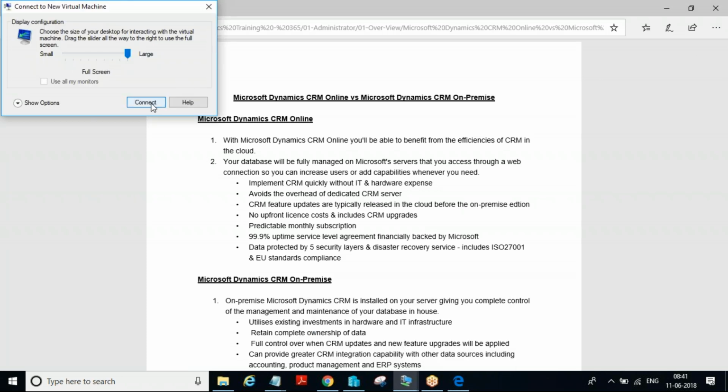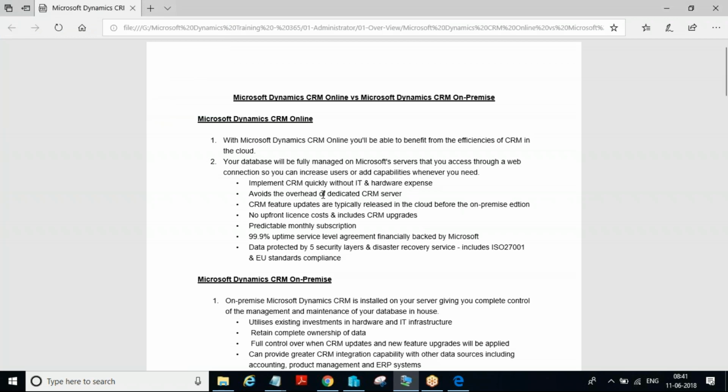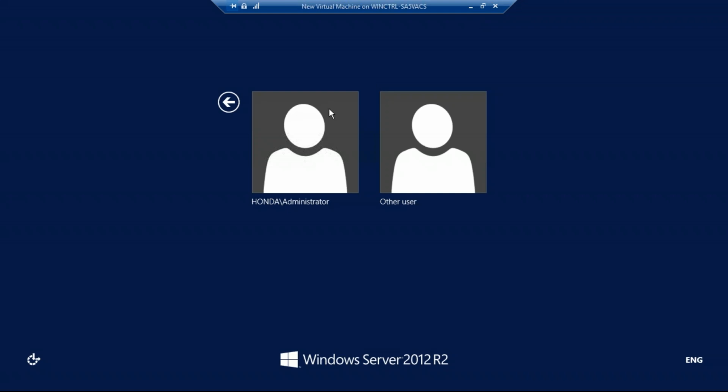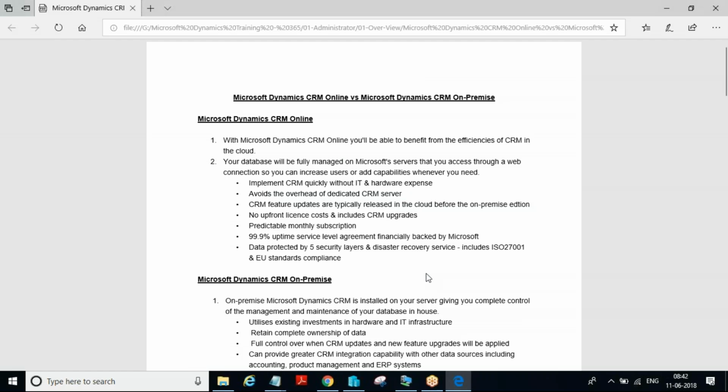So I'll have the on-premise instance, and for your practice purpose, you can register online. I'll tell you the steps to register online. Whatever we are going to do, the same thing you will be able to do in the online instance. Okay, so to start with the Microsoft Dynamics CRM overview, Microsoft Dynamics CRM comes with three types of deployments.